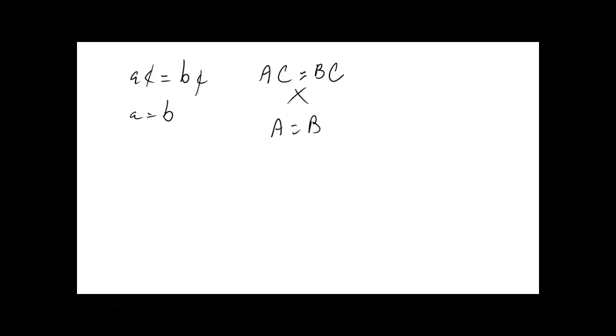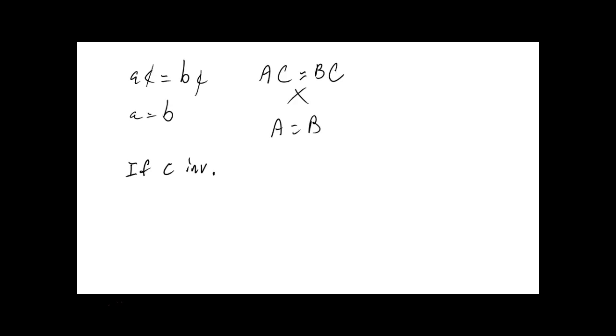However, if that matrix C was invertible, you can have the same cancellation properties. So here's what the theorem says. If C is invertible, now what does it mean to be invertible? Not 1 over. That's in numbers we do that. In matrices, that means the inverse. Now, if you're thinking the determinant, 1 over the determinant on a 2x2, that is what we mean there. But this is any size matrix. If C is invertible, it means it has an inverse. By the way, C would have to be what characteristic? Square. C has to be square to be invertible. Just because it's square doesn't mean it's invertible, but it can't be invertible if it's not square.